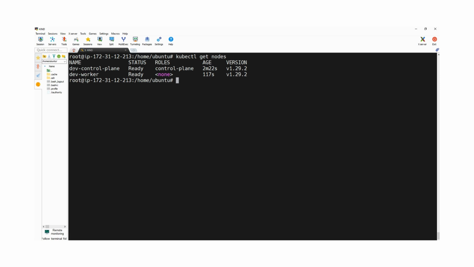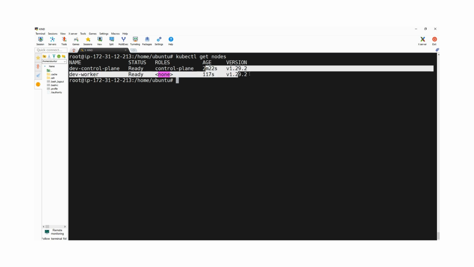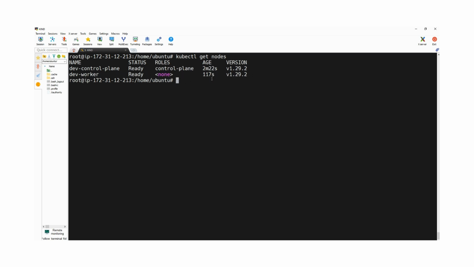See here, the name is dev cluster, and it has one control plane and one worker node. They both are in ready state, and this is their version and all other details.